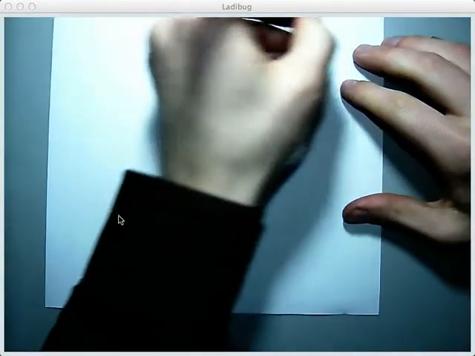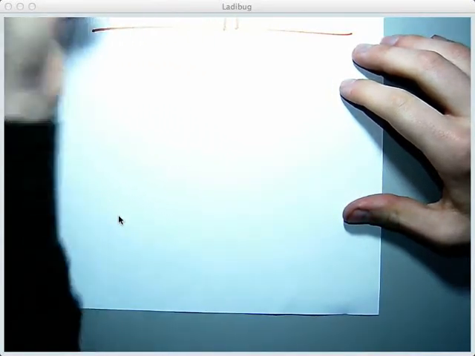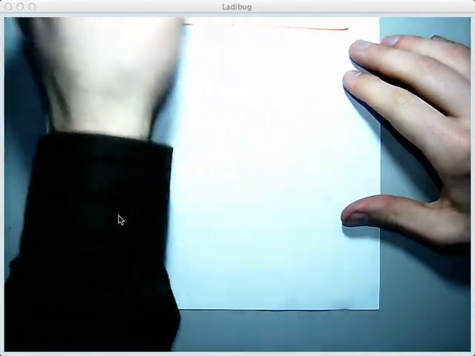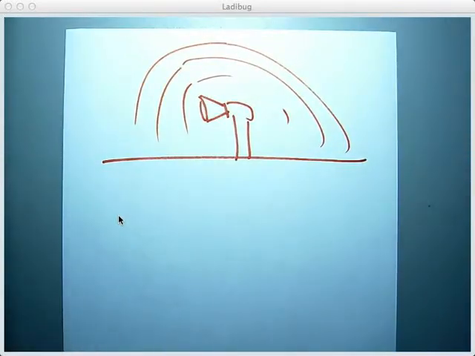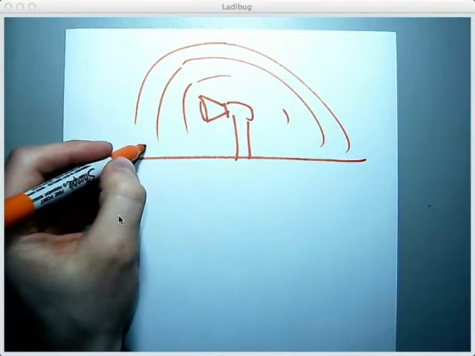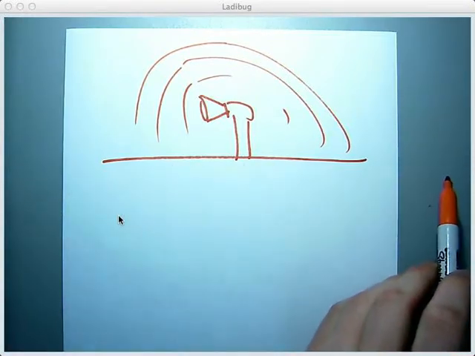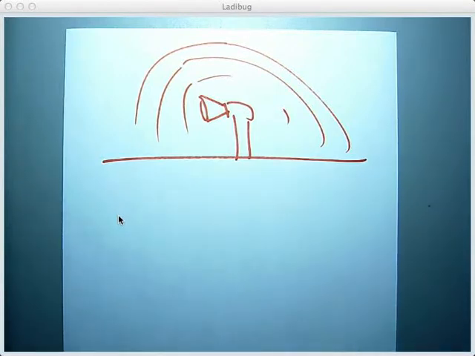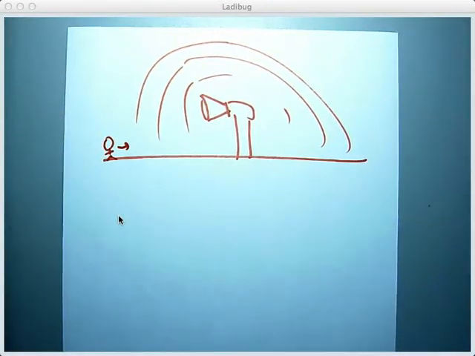Okay, so for example, let's say I have the ground, and we have a weather siren. And that weather siren's making some sound waves. So if you're just sitting still, you'd hear the exact same sound over here that you heard over here. However, if you were driving toward that weather siren, you're going to hear a higher pitch. So if you're in motion, you'll also detect the Doppler effect, even if the source is stationary. So let's look at how that happens. If you're over here and you're moving in this direction, you're moving into the sound waves.